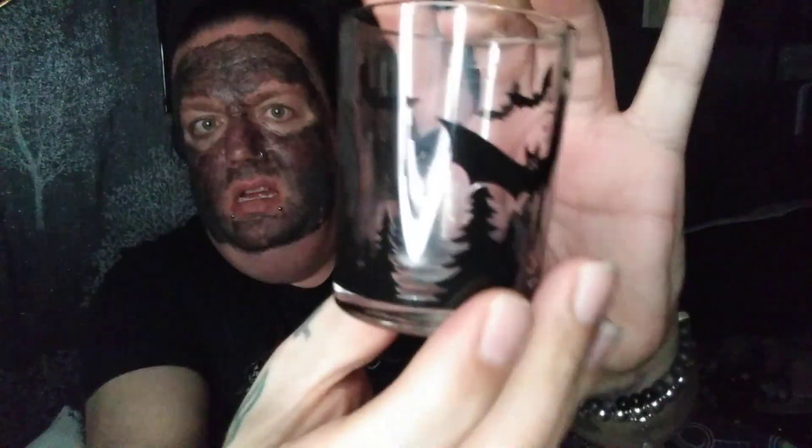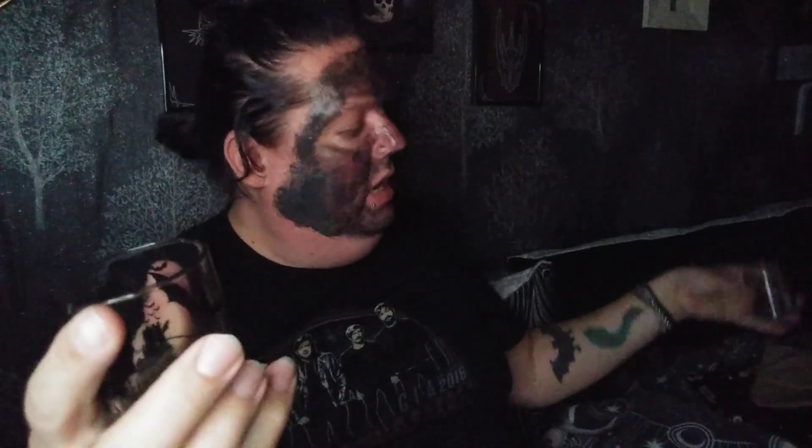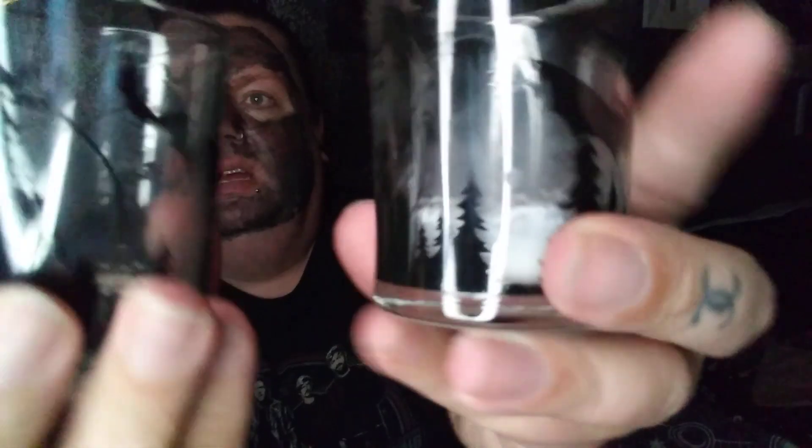So I went charity shopping earlier, didn't find much. I bumped into my friend Rob. I did pick up these little bat glasses — how cute are they? They've got bats on them. They can be used for tea lights or little shot glasses. I love that they were clear with just black pictures on them, and they were only 50p each.